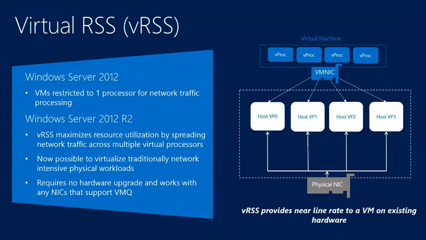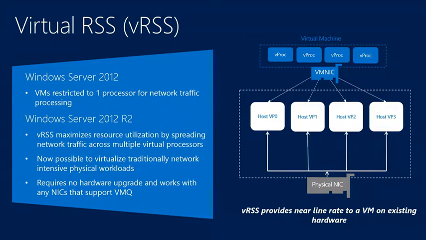So this is some changes into the virtual machine queue, which lights up virtual RSS. And it's a simple case of just enabling this through PowerShell. Okay, so through PowerShell, you just go and enable NetAdapter RSS and pipe that into the true parameter, and you'll be able to see the benefits of that. And I'm going to show you that in a second so you can see what it looks like.